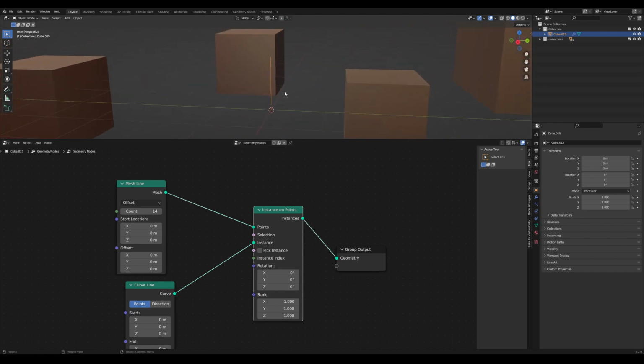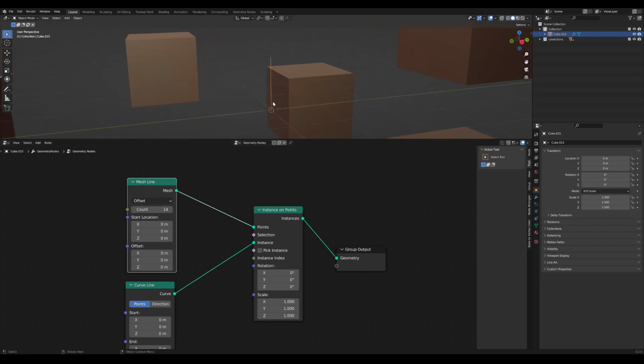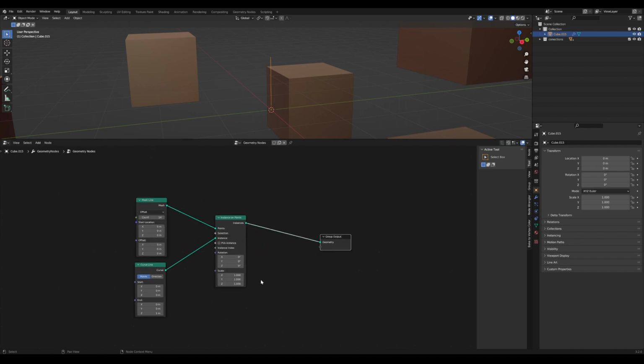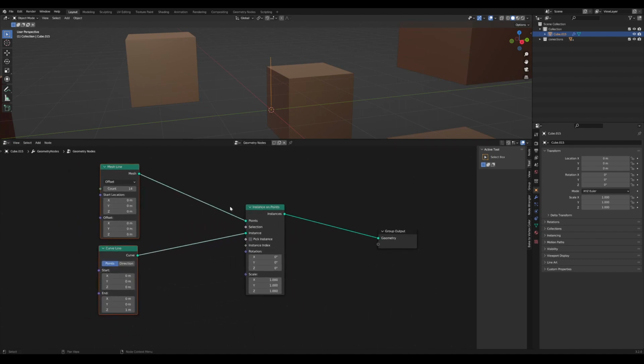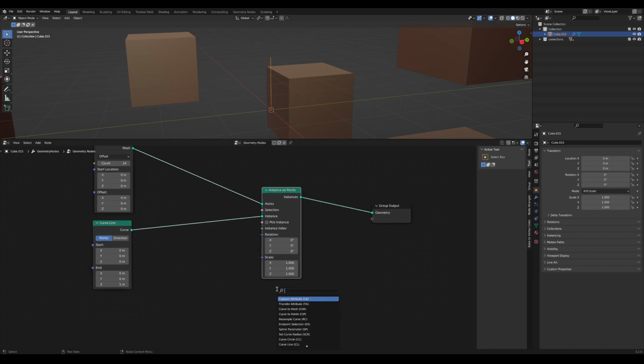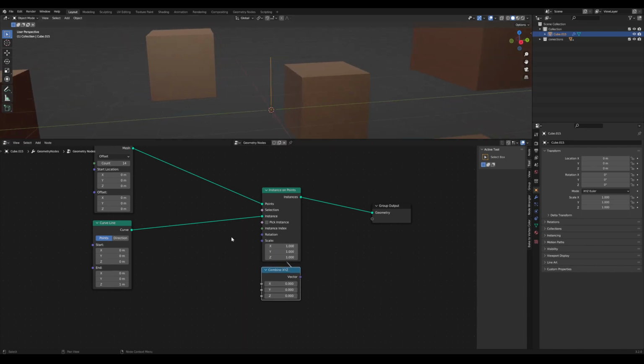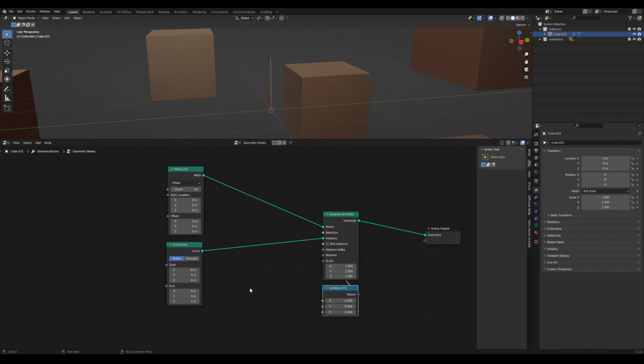And you can see that these lines appear, but they are overlapping. And we want to rotate these lines around the x-axis. So first combine X, Y, Z, plug it into the rotation. And we increase the rotation by the point index we've defined here.